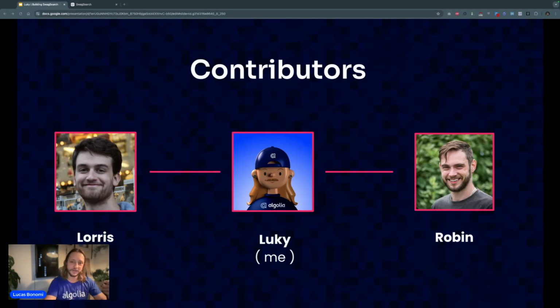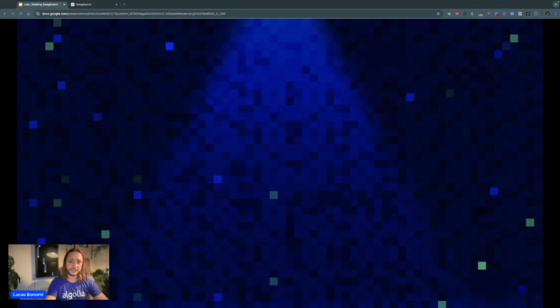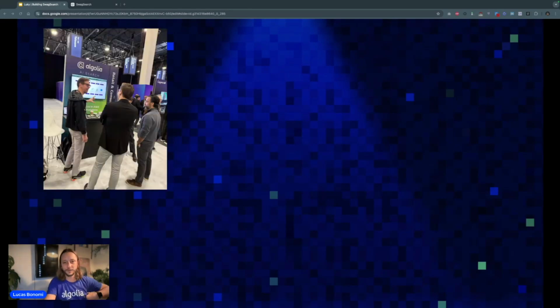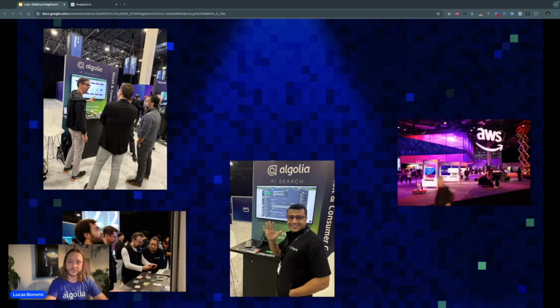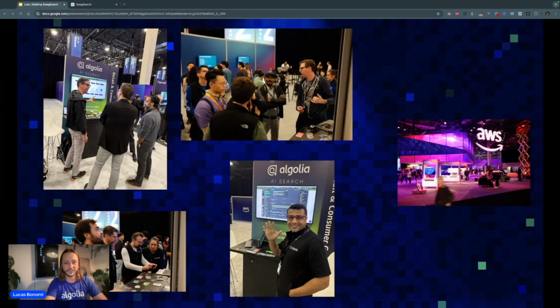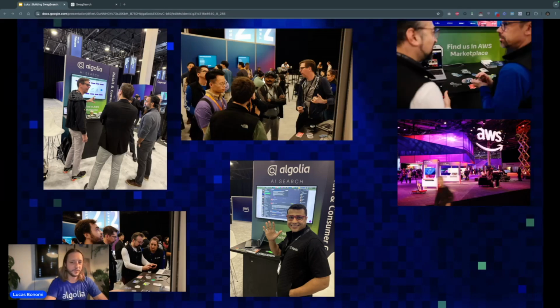And Robin was at AWS running around with his phone and sending back bug reports or issues, and we tried to fix them all together. It was a really great experience to be at AWS re:Invent. This is Natwar, who had the idea originally, and a few pictures of the team at AWS re:Invent.